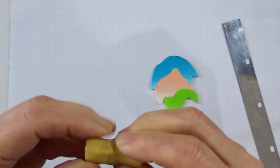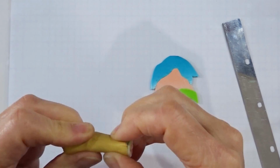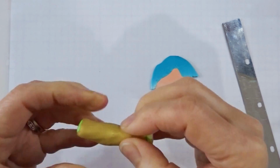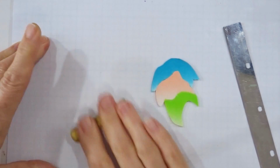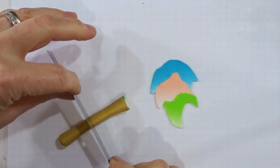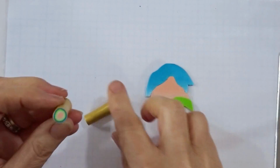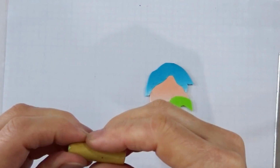So to start with, I'm just pressing in with my fingers just to get the clay moving. And then once we get it going, we can give it a roll. Again, this is much more than you need to do the amounts that we're doing. So I'm just going to take one part, put the other on one side for use later on.